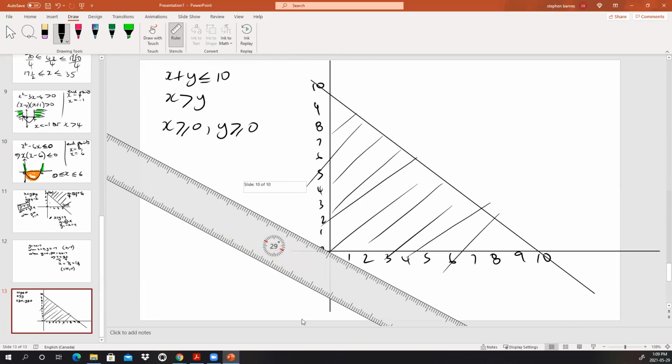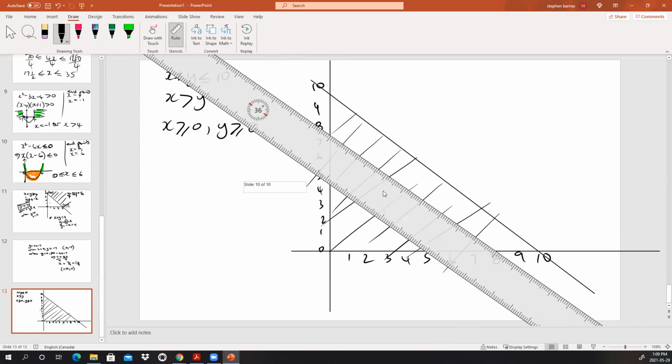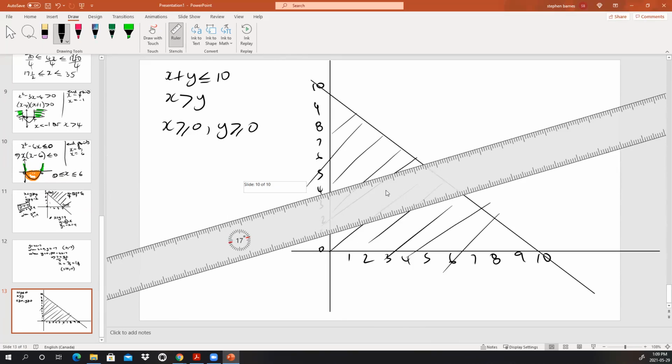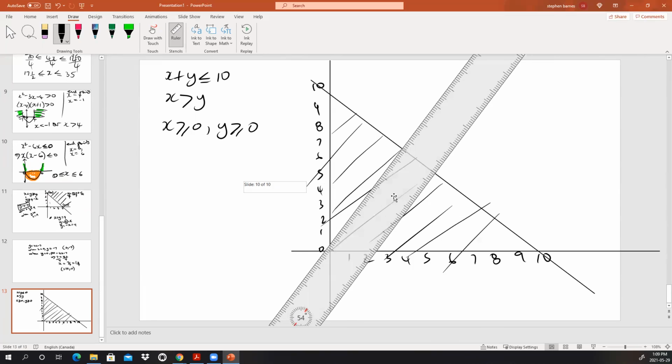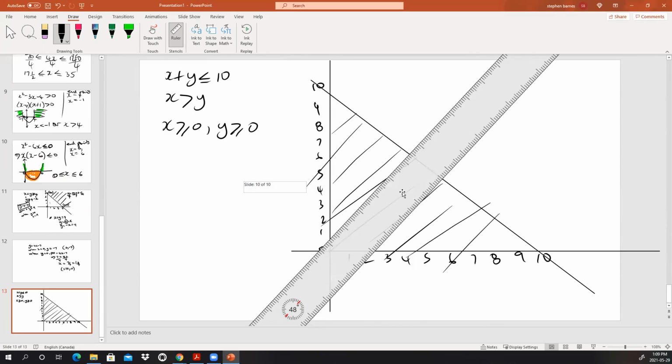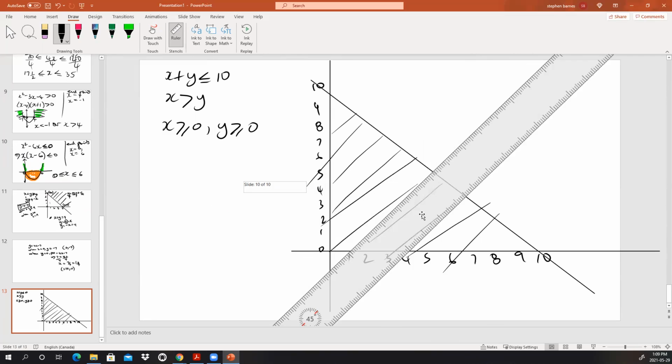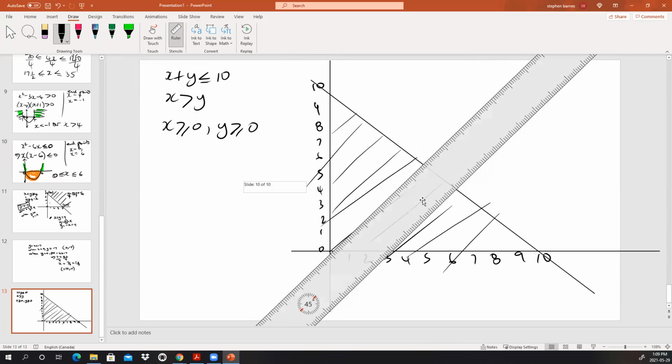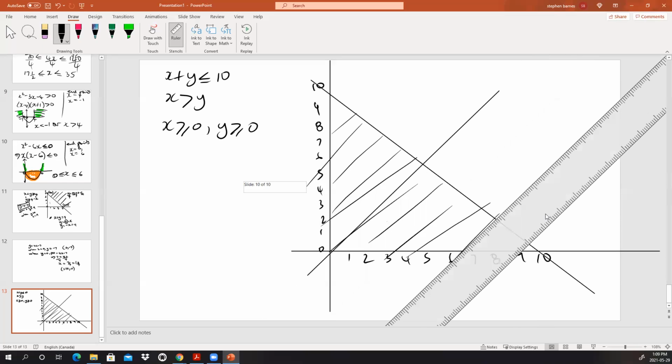All right, give me a second to fix this thing properly. All right, so at 45 degrees should describe it. So we have something like this, and it is x greater than y. So you can see that if you choose a point here, 4 is greater than 1, so definitely over this side. So if we were to shade it another way, it would look like so.